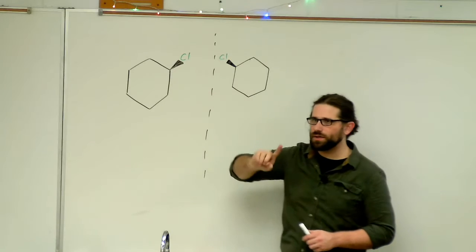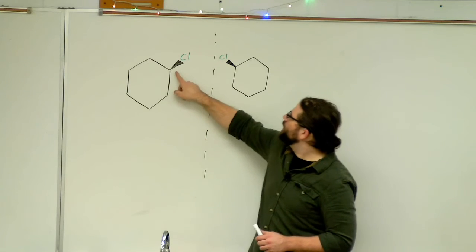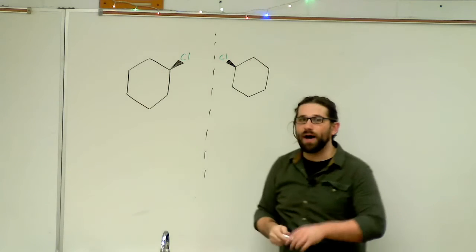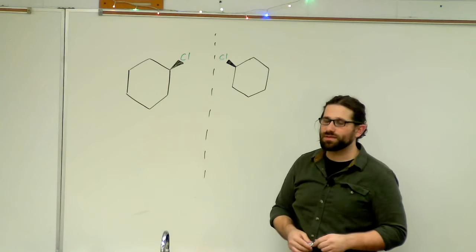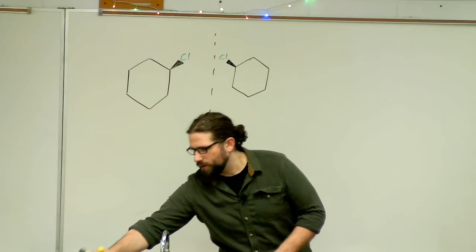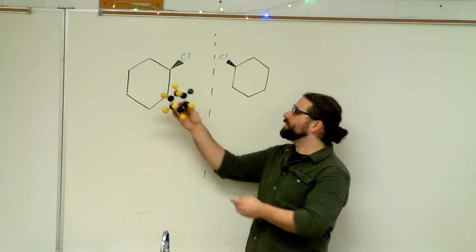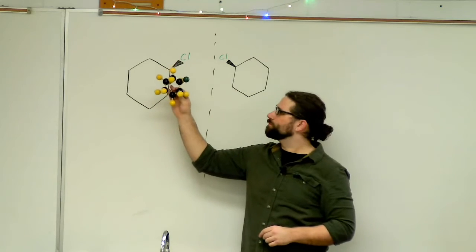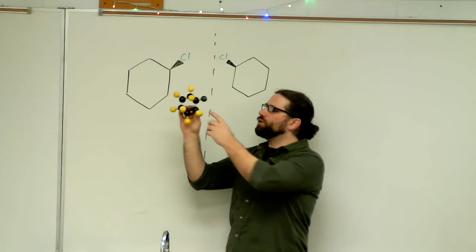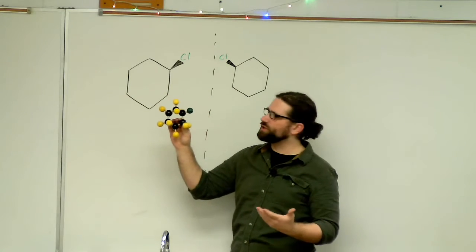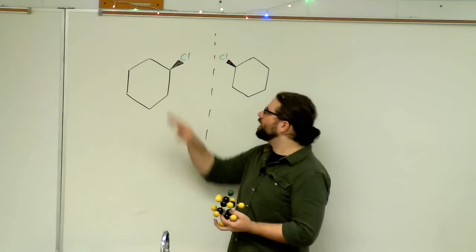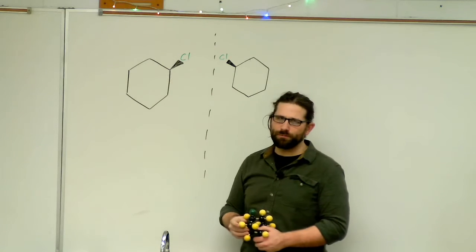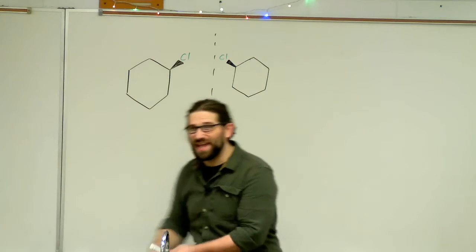I want you to look at this here. Notice, I can flip this mirror image, pull this out, see that they're not superimposable, but we're going to be able to make this fit. I've got this molecule built out right here. So this green group right here, this is the chlorine. In order to see that a little better, I'm going to pull off all these yellow balls. These are all the hydrogens. They're not important right now. They're all hidden on this image, and I'm only going to leave the one that's actually attached to this chlorine, okay? So I'm only going to be leaving my dashed hydrogen.